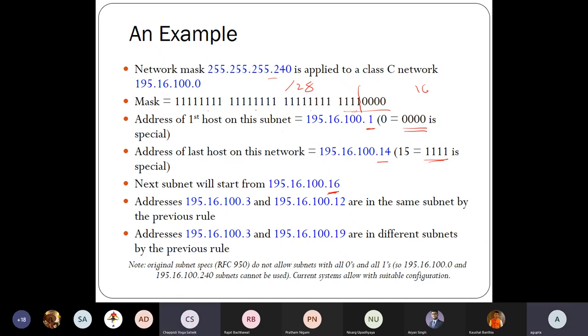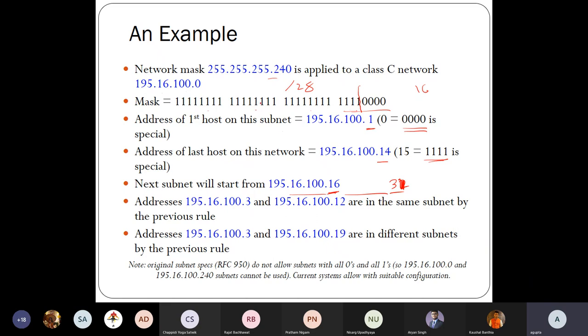So what would be the next subnet with the slash 28 mask? Basically, slash 28 says this is the one. What would be the next subnet? How many machines will it have? 16 square? No, I'm sorry, I didn't think it clearly. If I start at 16, it goes up to 31. We'll come back to this; I'll have a more detailed example later on.